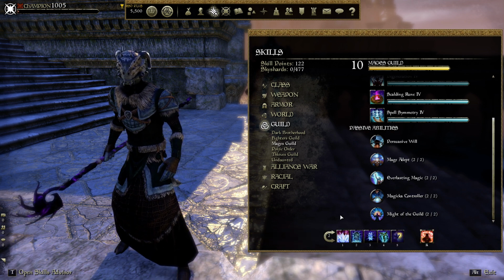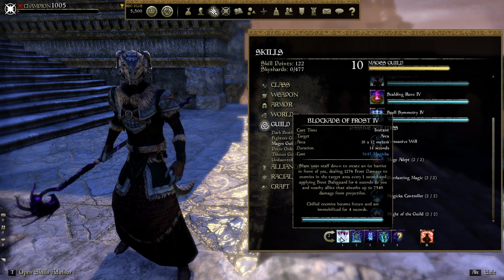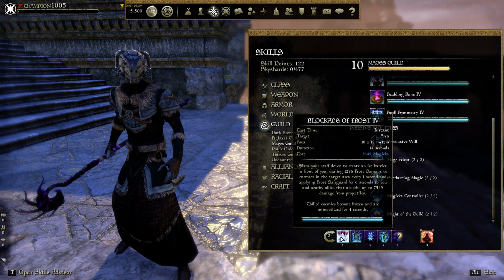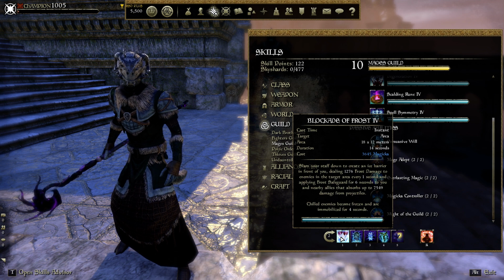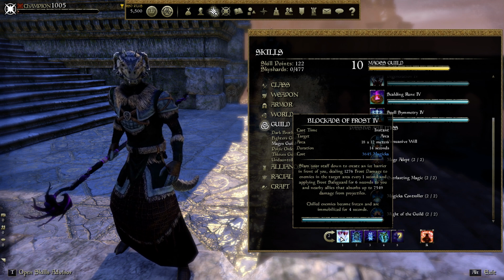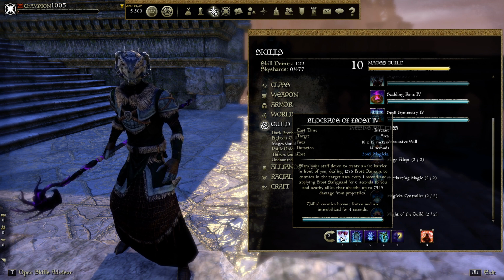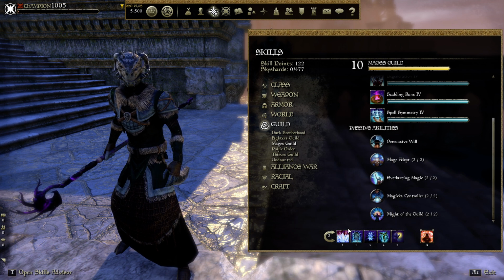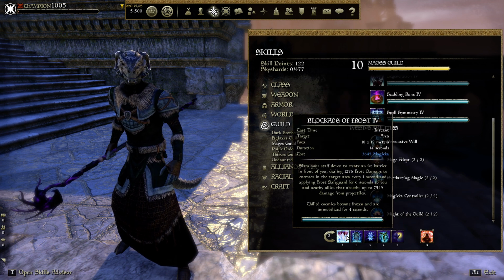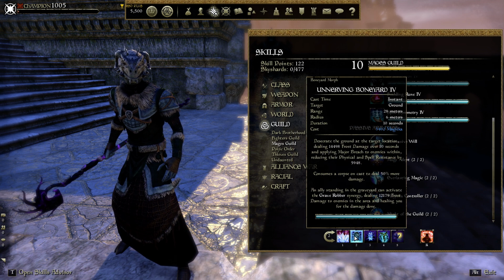Moving on to the back bar. Our first ability we have is Blockade of Frost. This basically puts down a wall of ice that lasts for 14 seconds. While it is up, it will be keeping your weakening enchant applied, reducing their spell damage. Remember this. It will also put up a shield on your allies that absorbs projectiles for 7,500 damage, and chilled enemies in it can be immobilized.